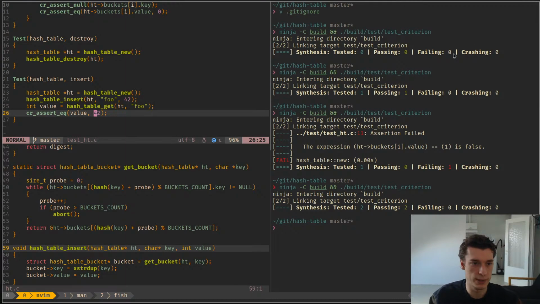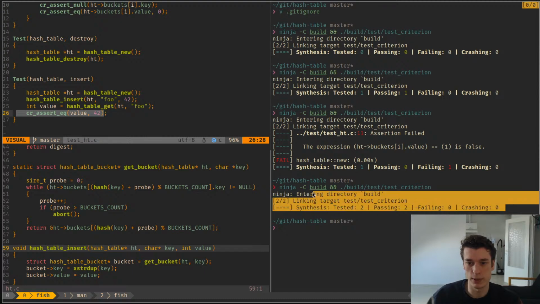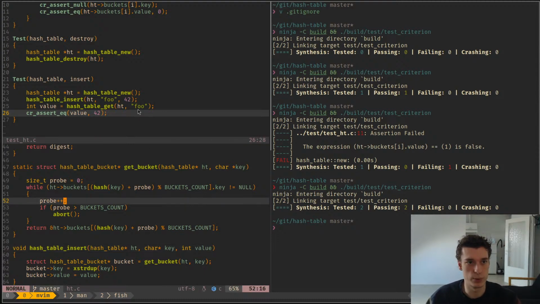But for unit testing, which is what I'm doing now, each of those tests is like a little program. And if this assertion fails, it's gonna mark my test as failed, like here, for example. And if the assertion is true, it's gonna mark it as passing. So it's just a way to make sure that the code that I wrote behaves correctly. Nothing more, nothing less.